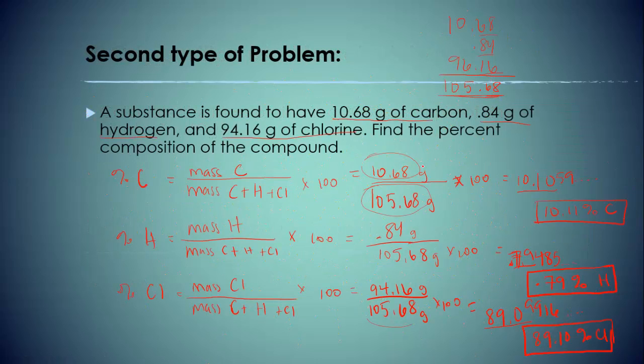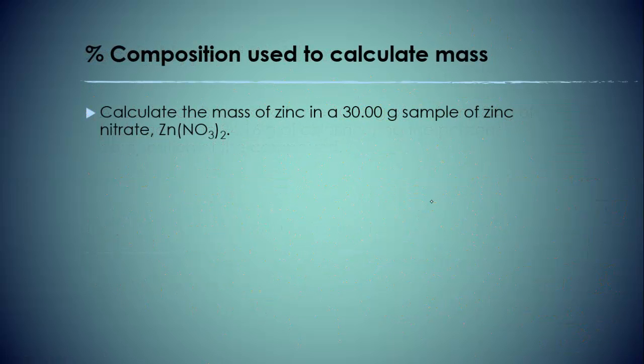Okay, you have practice problems on your paper. So you have 2 choices. You can either pause this right now and try those practice problems that are exactly like these 2 problems that we just had. Or you can go ahead and do the 3rd type of problem and then just do all of them at once. That's up to you. So here's the last type of problem.